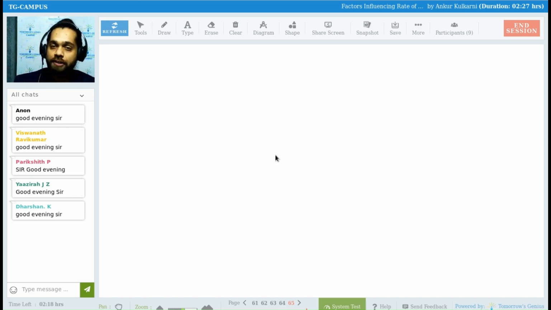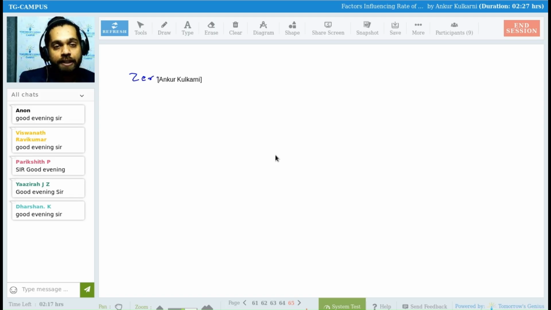What do you mean by zero order? N is equal to 0. And what is that N? Zero order means that the reaction is not dependent on any reactant. Okay, that is not zero concentration. Let us quickly revise the zero order first, then we'll go to the first order.